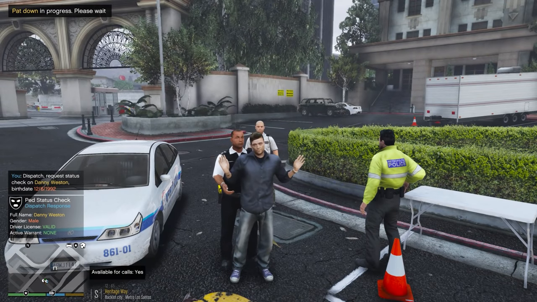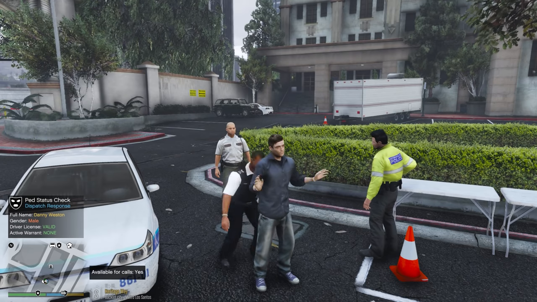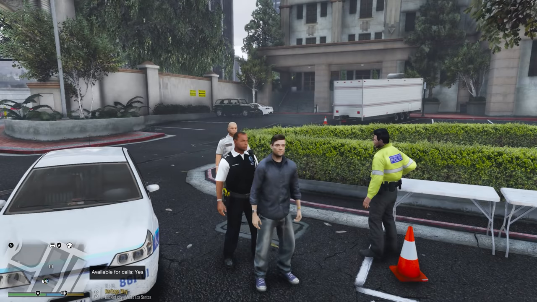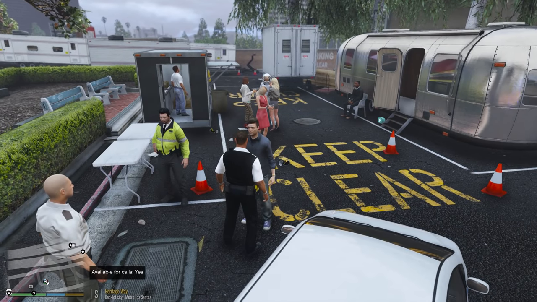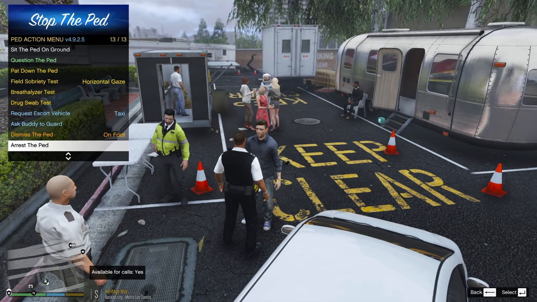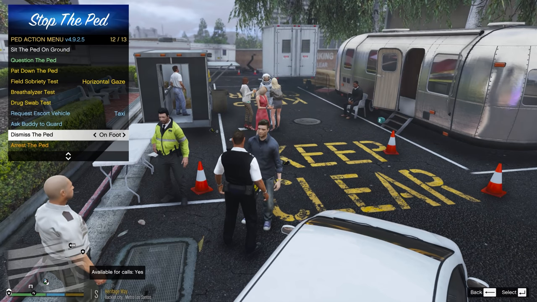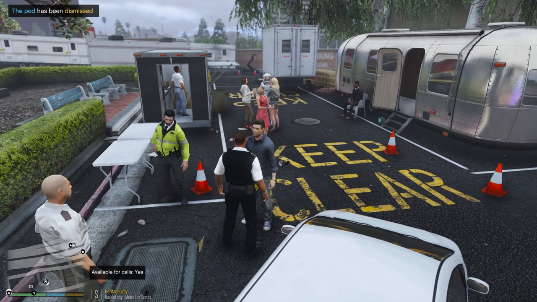Danny Weston is valid and no active warrants. We're running, let's see here, a 7-round 380 magazine, a ski mask, a picture of the ped's family members, and a pro-rata receipt. Why do you have a magazine for a gun? But you don't have a gun on you, so that's okay. All right. Well, we're going to try to ask him to leave. If he won't leave, then we will do what we can do from there. So let's go ahead and dismiss him and see if he leaves.